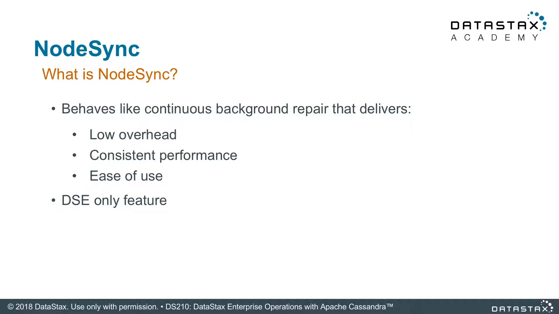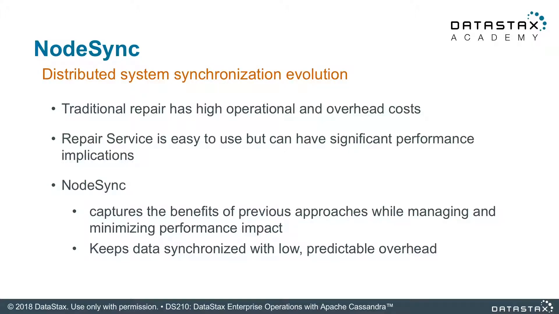For instance, Merkle trees and things like that do not exist inside of NodeSync. This is a DataStax Enterprise feature that ships from DSE 6 and on. We had a lot of issues with repair in Cassandra because traditional repair has this huge operational cost. If you talk to anybody who runs a Cassandra cluster and you mention repair, you get a lot of sweating, eye-rolling, and changing the subject. It's just not okay, and it's always a problem.